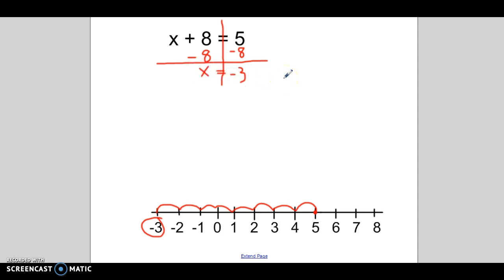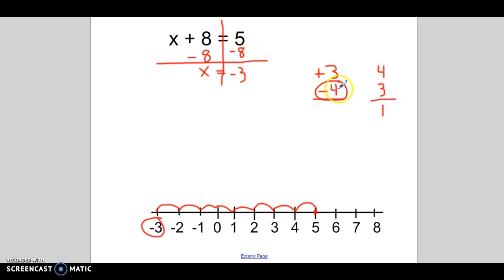There's a shortcut to this that I'm going to show you. If I have a positive 3, and I have a negative 4, the way that it works out is I can look at these numbers and I can ask myself which one is larger. The 4 is larger. So I'm going to circle that. I'm going to put the 4 on top and I'm going to subtract the 3. 4 minus 3 gives me 1.